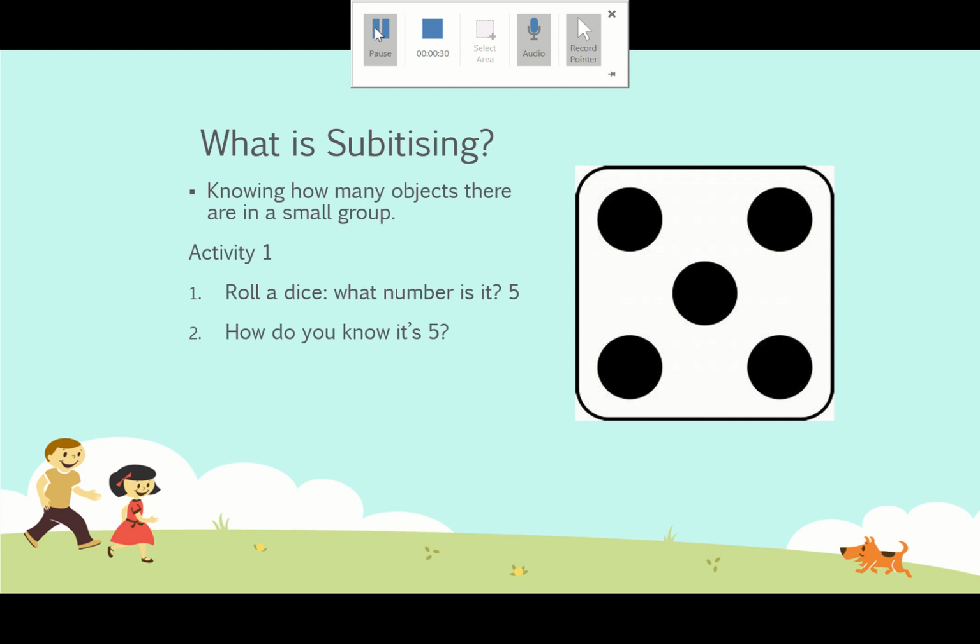If we were using a dice, you would all recognise that as a number 5. And you may think you would know that because it's 4 on the corner and 1 in the middle, or you might know it as 3 and a 2, or a 2, a 2 and a 1. And that number pattern and composition helps reinforce the number bonds within a child's learning, but also it really helps them just to visualise what 5 looks like. And it helps them as they go on when they're just counting to look for those patterns, and we'll look a wee bit more in detail as we go through this.